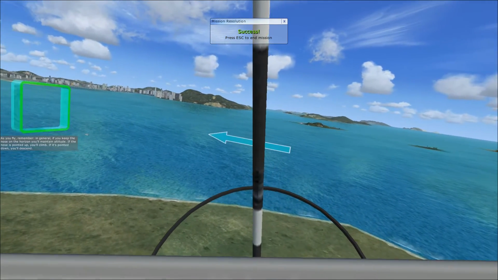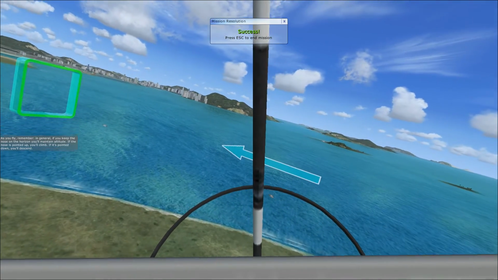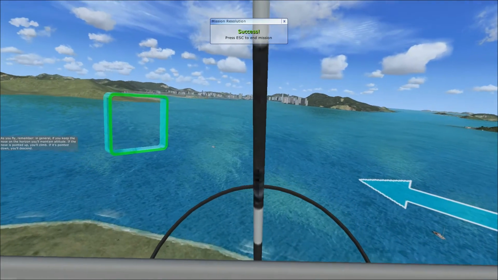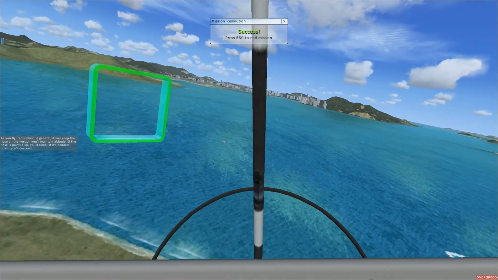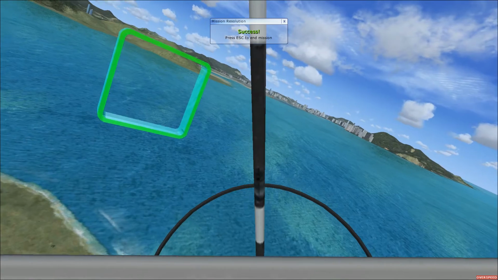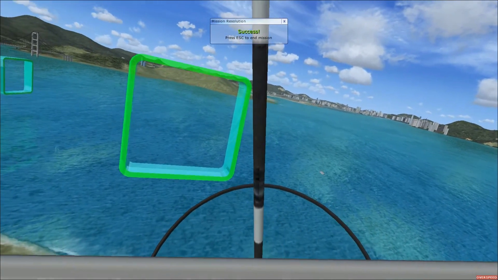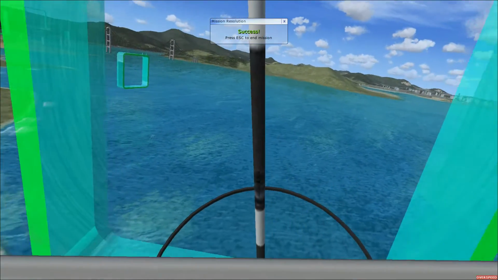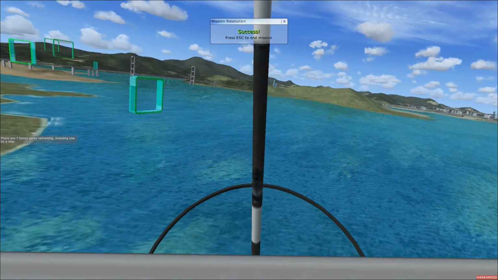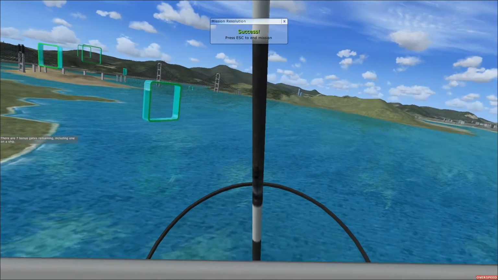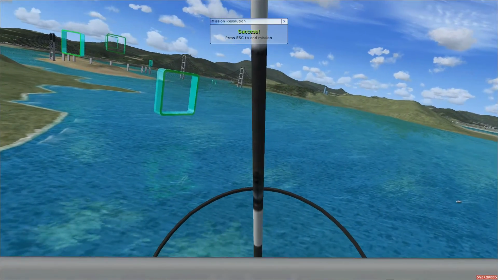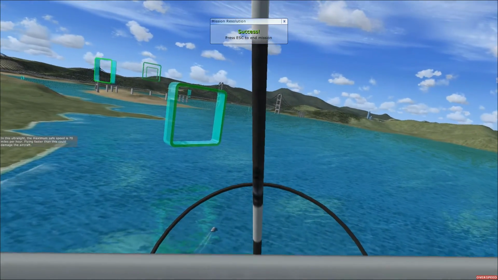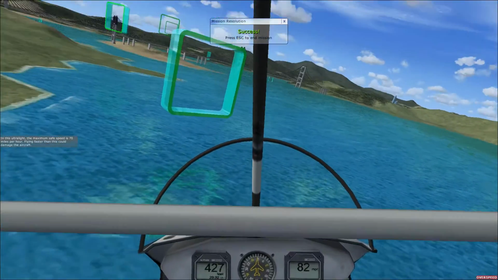As you fly, remember, in general, if you keep the nose on the horizon, you'll maintain altitude. If the nose is pointed up, you'll climb. If it's pointed down, you'll descend. There are 7 bonus gates remaining, including one on a ship. In this ultralight, the maximum safe speed is 70 miles per hour. Flying faster than this could damage the aircraft.